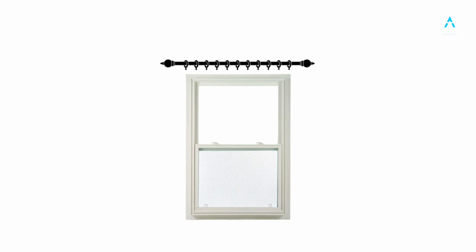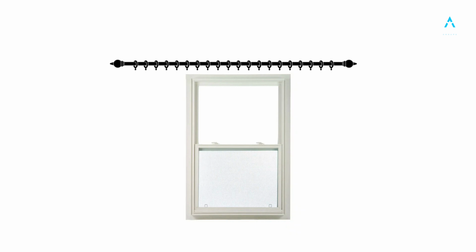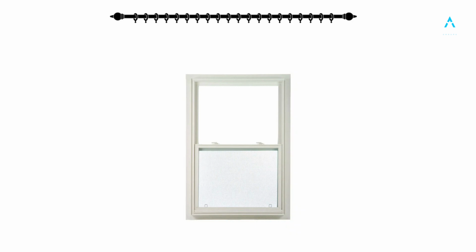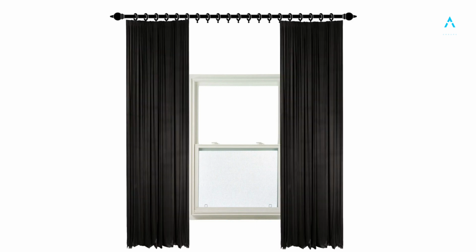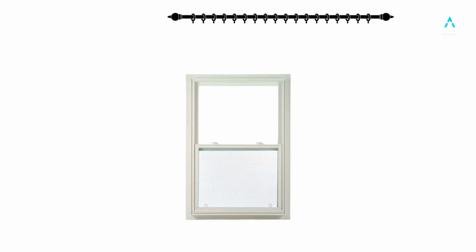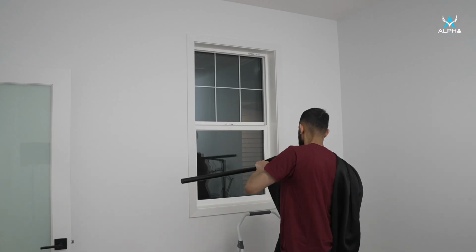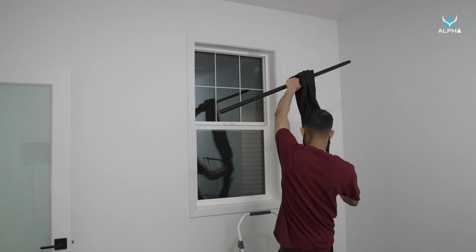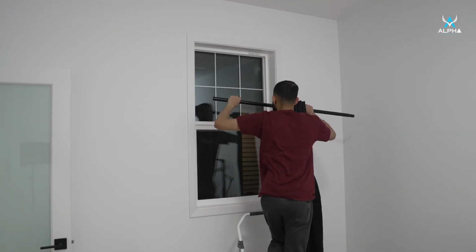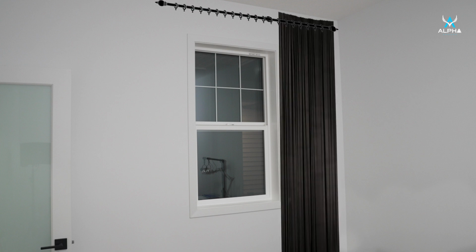First of all, it's important to understand what you're looking for. Do you want curtains that just cover the window, or do you want curtains that overhang? Should your curtains be right above the window, or do you want to enhance the feel and go for something floor to ceiling? Which is what I'm doing right here. Perhaps you want curtains to be on one side of the window. These are important questions to ask yourself before getting started. Some curtains are more functional while others are more aesthetic. For this install, I want functionality and aesthetics. So I'm going ahead with a floor to ceiling height and I'm tucking away my curtains to one side.